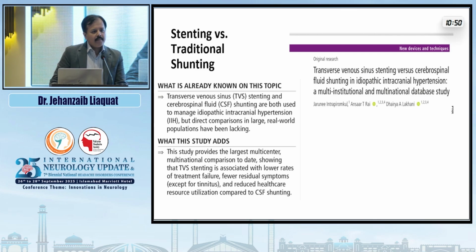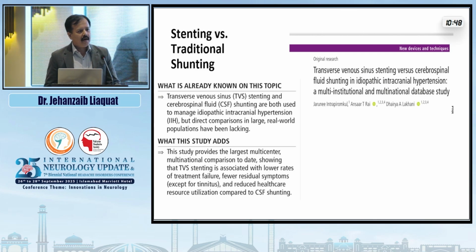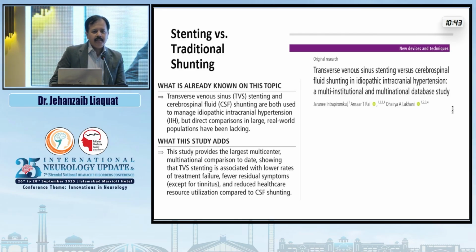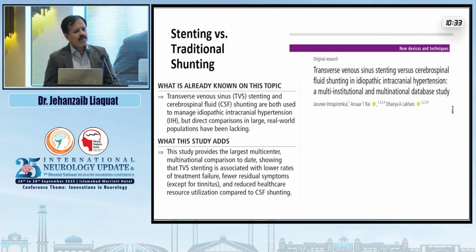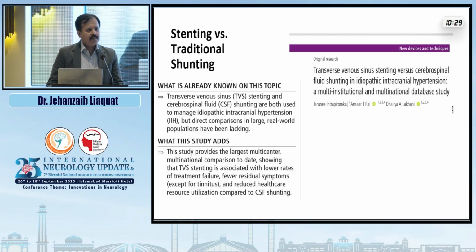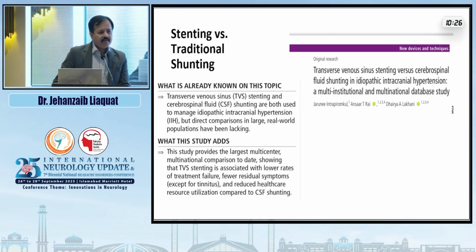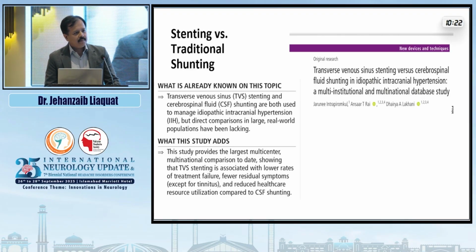And I think, to date, it's the largest cohort of patients with intracranial hypertension. It's a multi-institutional, multinational study in which they took patients from the last 5 years, from 2020 to 2025, of all patients who were entered in the electronic data as having intracranial hypertension. So there were overall 135,000 patients. And among these patients, they isolated those who had venous sinus stenting or VP shunts.